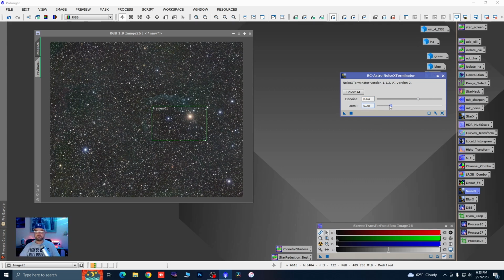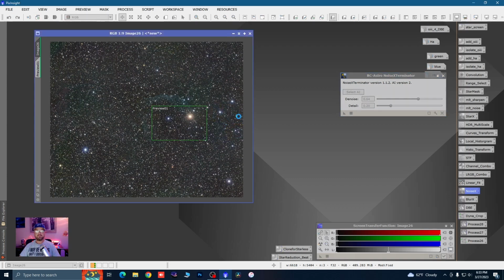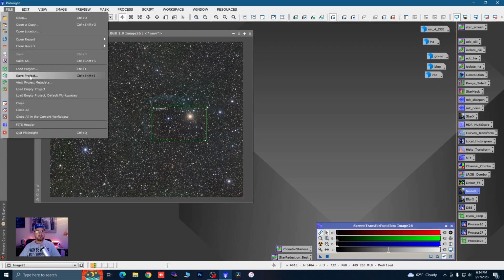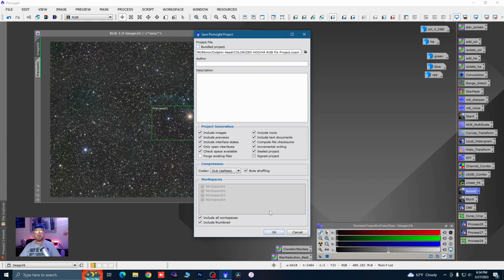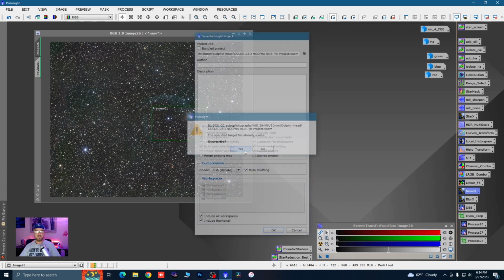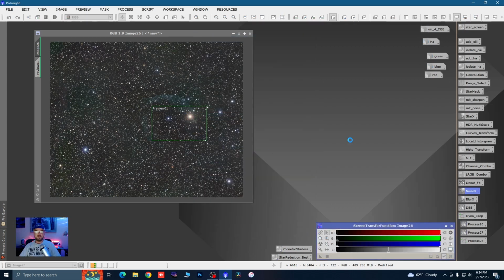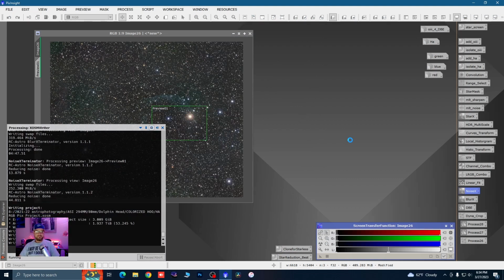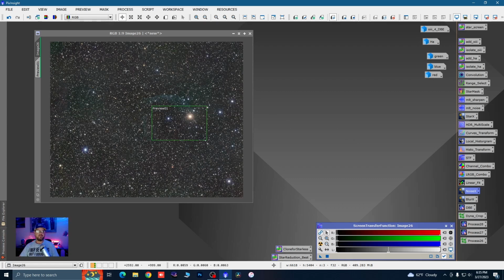This guy. All right, so let's drag and drop it off and actually do the whole image this time. And now we're done. Okay, so bear with me. I've been having troubles with PixInsight recently crashing. I don't know what's going on. So I'm just going to save the project, and I'm going to click OK because I've already saved it before. Yes, I'm going to override it. And the more you've done, the longer it takes to save everything. All right, cool. I feel better.